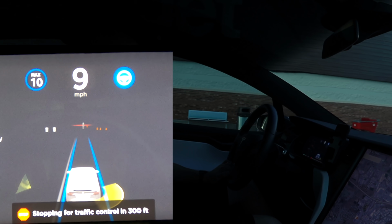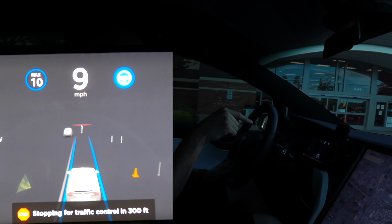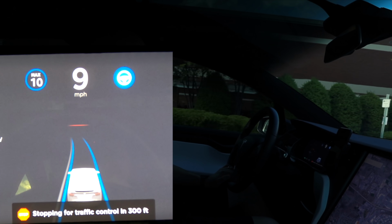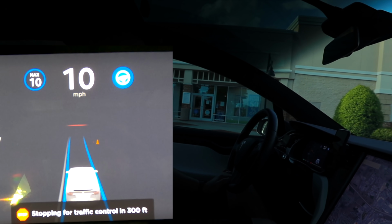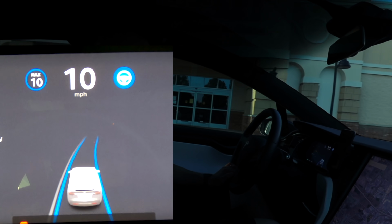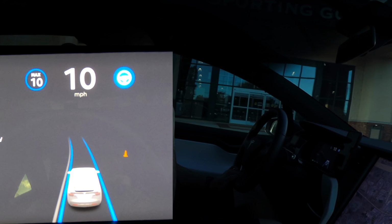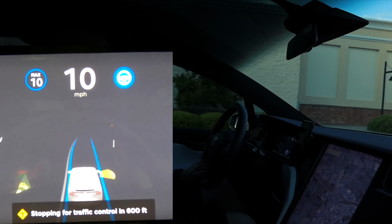It's right now stopping for traffic in 300 feet. Traffic, does it say? Must be this crosswalk, or is that stop sign there? Or no, way up there. Look, there's a line way up there. I think it's seeing the crosswalk. I don't know. It's staying at 300 feet though. It might be a crosswalk. Stopping at 200 feet now. I'm not sure what it's stopping at because it's just a road. Now it just went away. So it might have been a crosswalk. It saw something. This crosswalk here, maybe at Dick's. That's weird. I mean, there's no stop signs through this area, but here's another one, 600 feet.